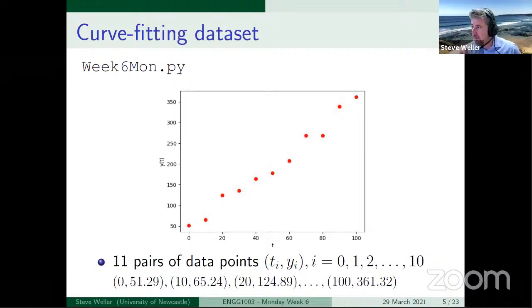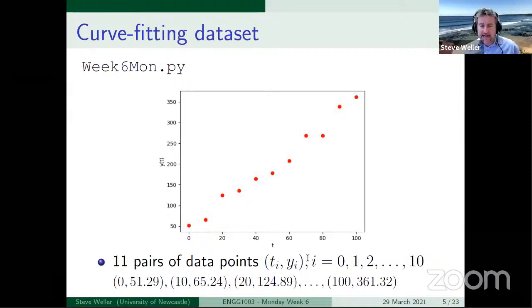Actually, I talk about water level, but I'm just trying to give you some idea that it's a physical process of some sort. Actually, we don't care where it comes from. They're just dots. More correctly, they're pairs of data points. So I've indexed them here as Ti and Yi, and I'm preparing to process those data points in arrays. Now, we've seen before the use of subscripts that map nicely to array elements.